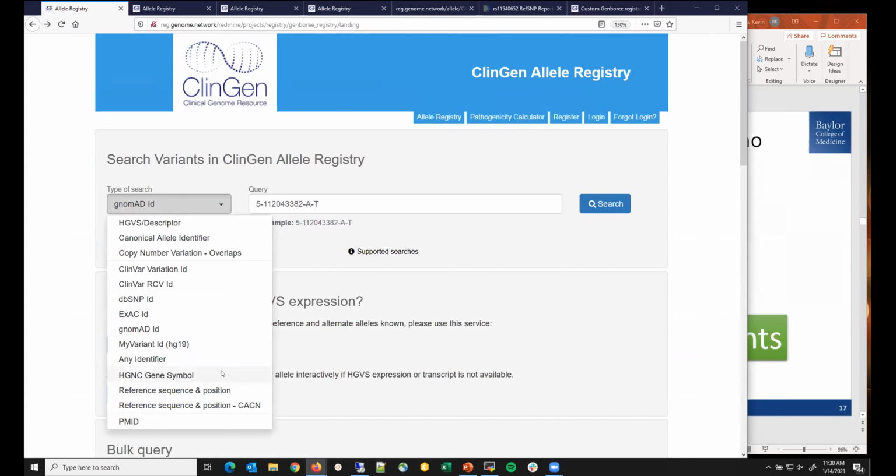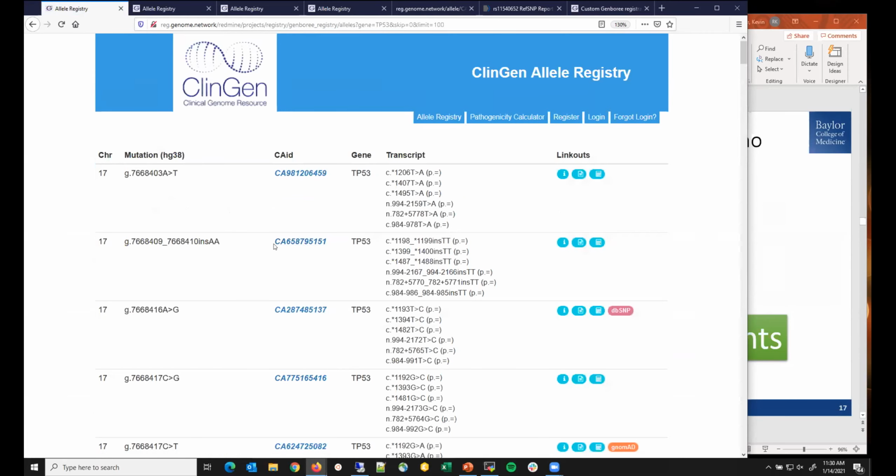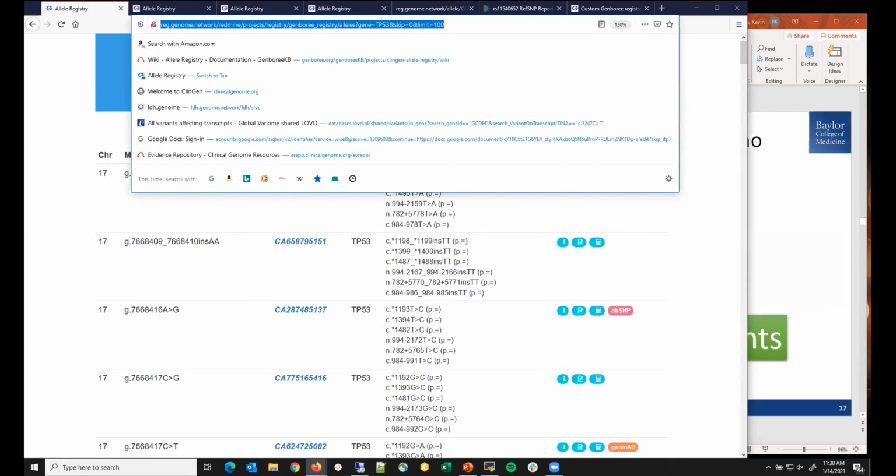You also have the option of searching based on the gene symbol to get a full listing of everything that we have for that gene within the genomic coordinates. Depending on the size of the gene, some of these queries will take a couple seconds, but that was relatively fast. You can also see in this payload up here that you could tweak the URL yourself. You can bookmark these things. Everything we do is more or less exposed via these URLs. It's based on how we set up our APIs.